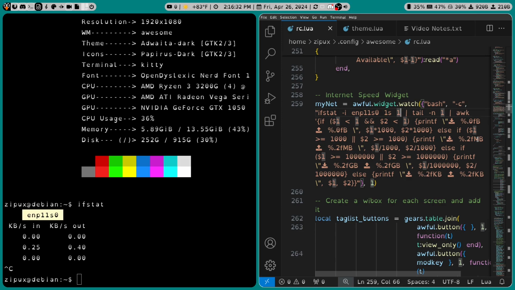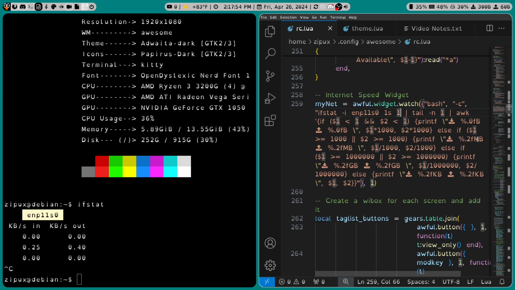It's going to give us the number with a decimal and whatever comes after it. Then we'll comma that $1 divided by 1000, comma, $2 divided by 1000. If I haven't said this before, our $1 is our download speed and our $2 is our upload speed. We want to divide this by 1000 because we're converting kilobytes to megabytes.